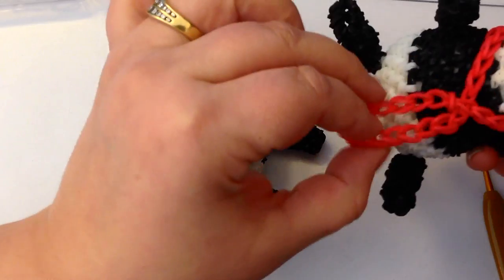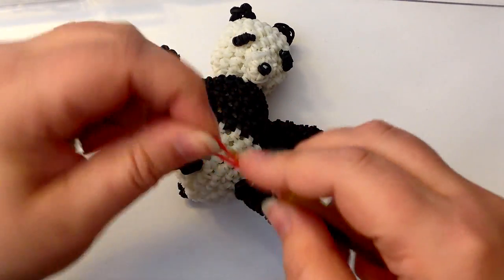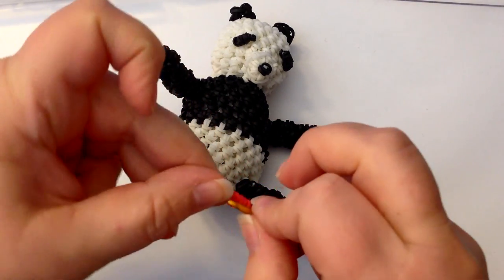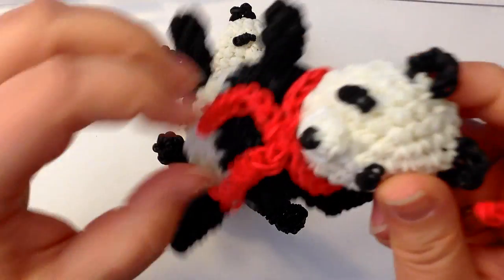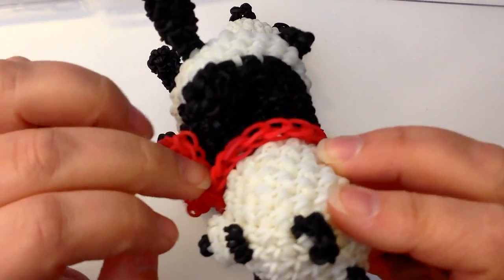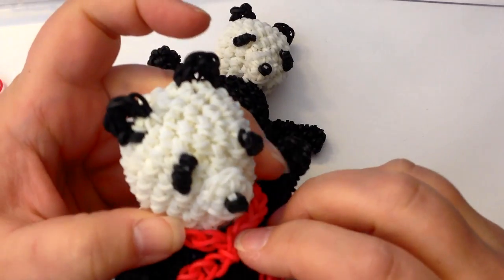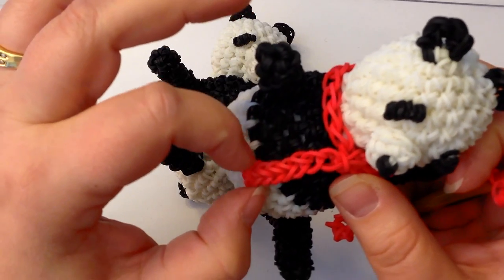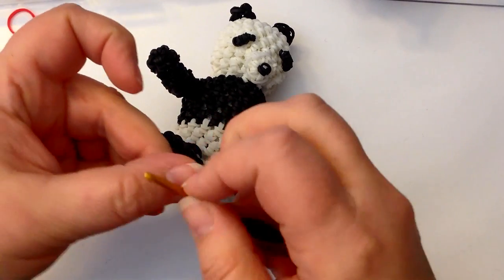the little scarf is literally just a little red chain, and I just did that with my hook. You take a single, wrap it around once, twice, three times, and you do single bands. And I don't even know how many I did. Let's have a quick count. 1, 2, 3, 4, 5, 6, 7, 8, 9, 10, 11, 12, 13, 14, 15, 16, 17, 18, 19, 20, 21, 22, 23, 24, 25, 26, 27. And then I added this extra bit, so we'll do 27, and I'll show you why I did two parts to it.